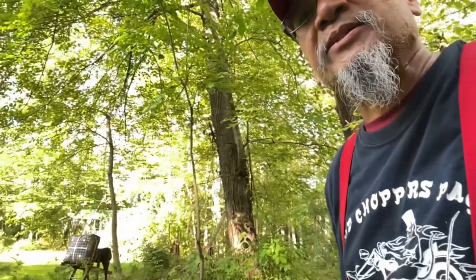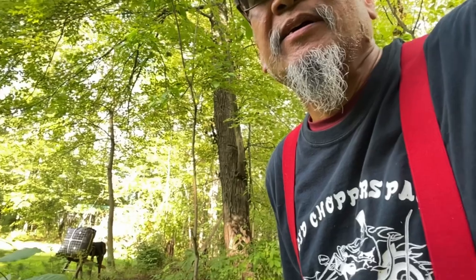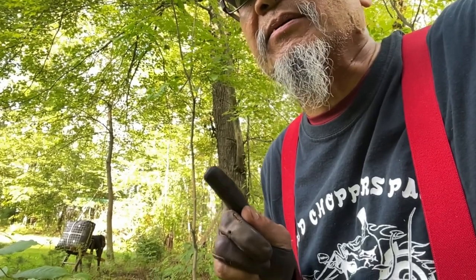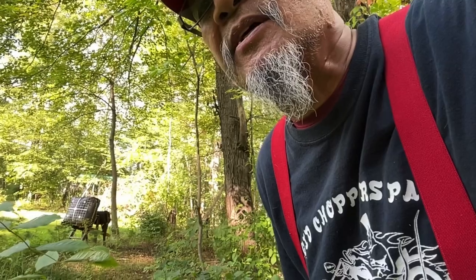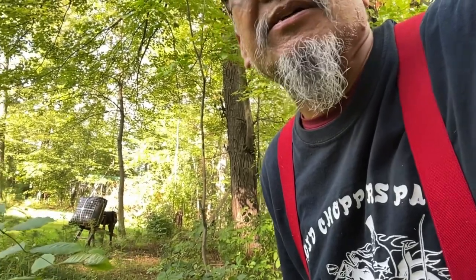Let me put you on the bullseye and show you what we got here. And here's you on the bullseye, and this is the sapling I was talking about. That's kind of obscuring the bullseye. And I can't even see the blaze orange. Let me see if I move you around to the side a little bit. Oh, there it is. There's the blaze orange. Okay, I see it now. The blaze orange is right over there.